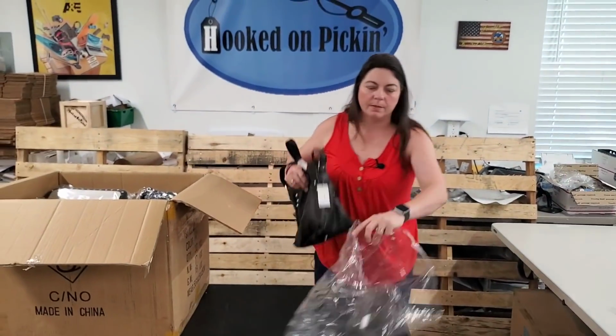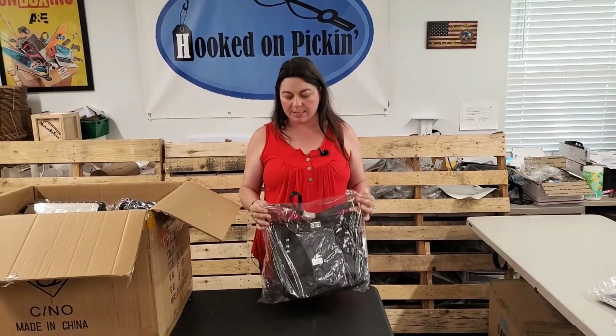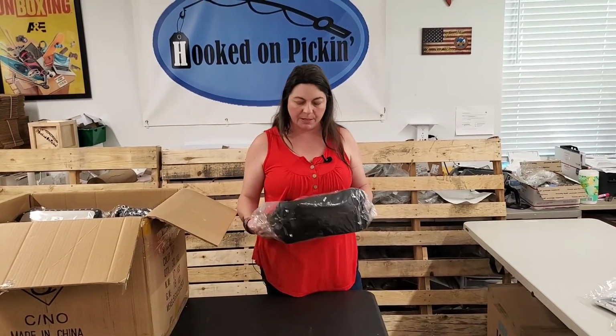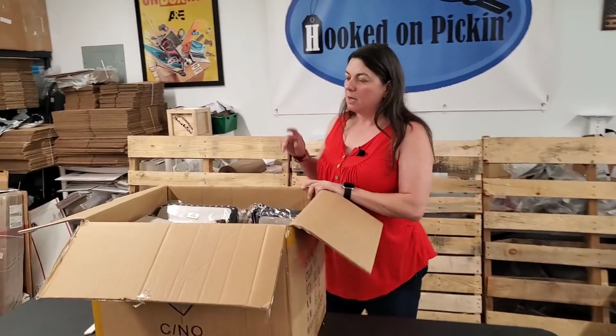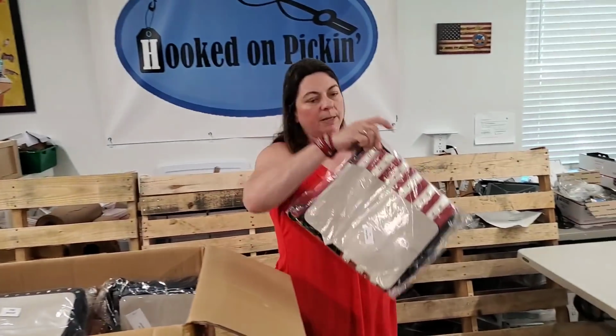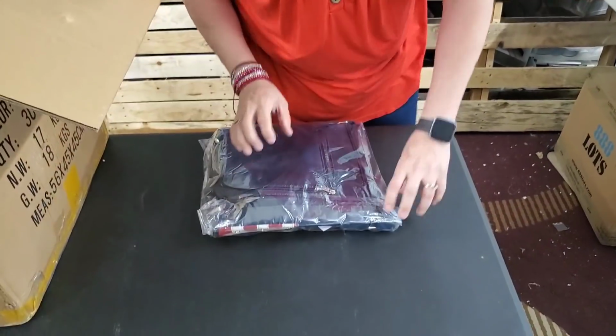What are you thinking pricing it for? This one is probably going to be more between the $35, $40 range. I'll have to look on my invoice and see how much I spent for it, but this one's going to be right around the $35, $40 range for any of the larger ones. Like this one I think is a little bit less, so this will probably be more around the $25 to $30 range.